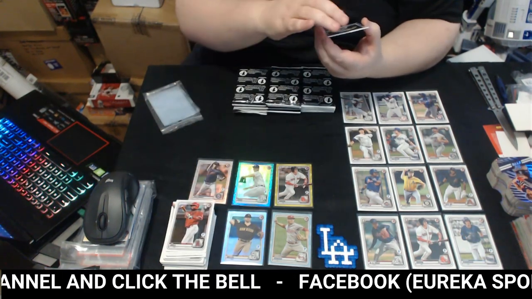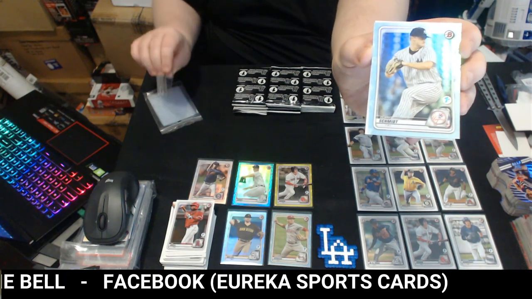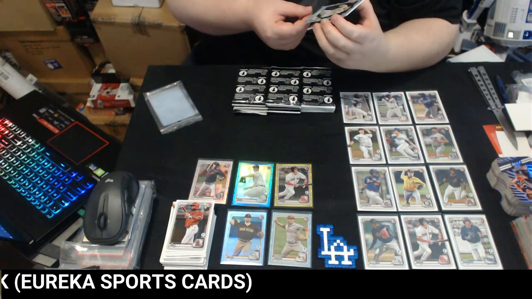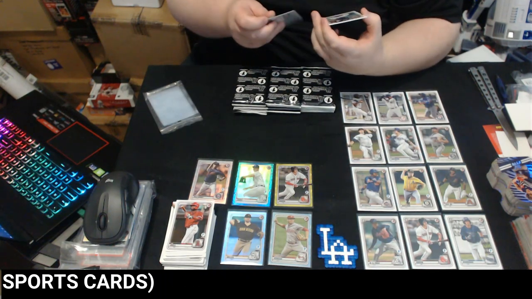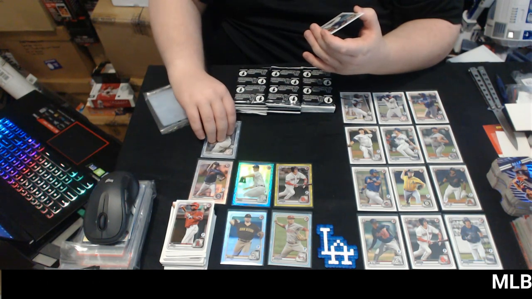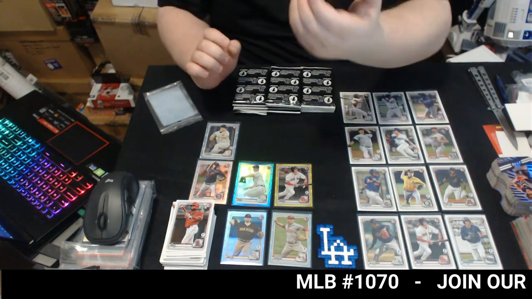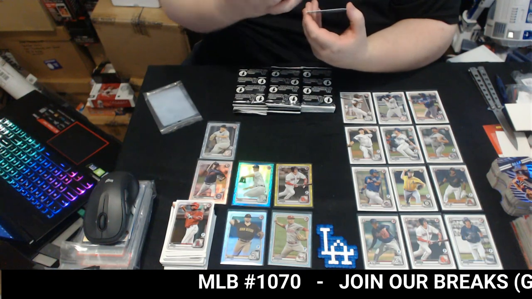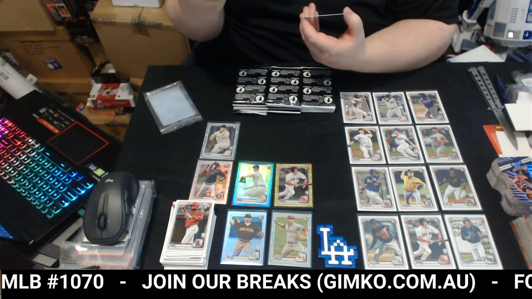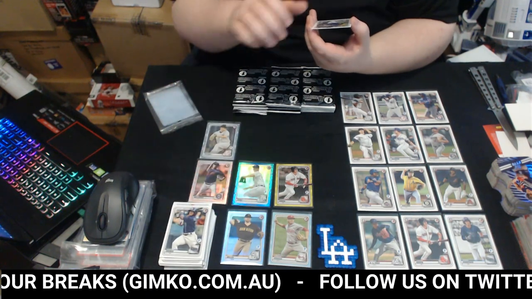And we've hit a blue variant. Clarke Schmidt for the Yankees. That will go to Rob. Not a Bowman first, but still a nice one. Franco for the Rays. Crazy. Let's have a look. In the minor leagues, it's not a bad average. Still a young kid.